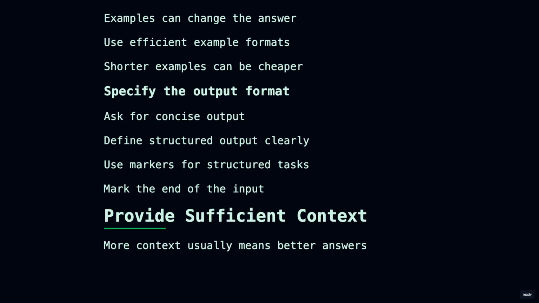Think of context like the reference material a student brings into an exam. If the model has the paper, the facts, or the relevant background, it can answer more accurately and with fewer mistakes. Without that information, it may guess from its own internal knowledge, and that is where hallucinations often begin.